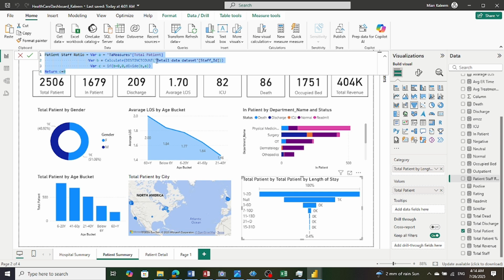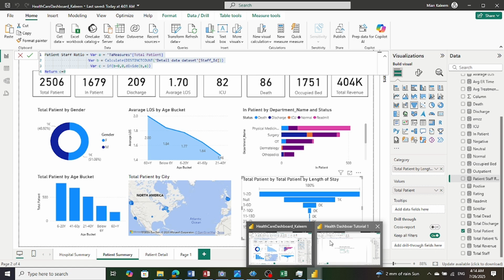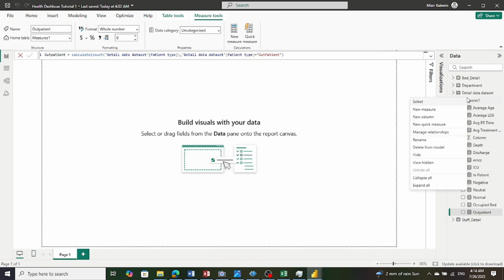It says total patient variable A is equal to total patient, CALCULATE DISTINCT COUNT of staff ID, variable total patients, total staff divided by total patients. So that will give us the patient staff ratio. So we'll create that here.